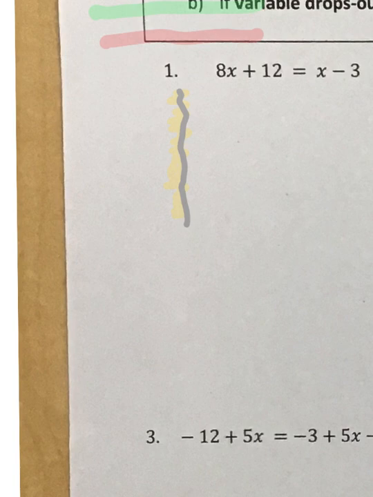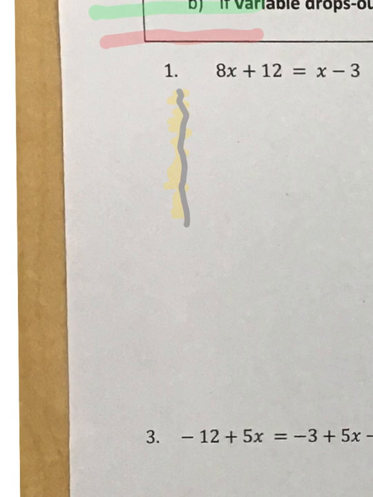So remember combining like terms. Here we have a term that has a variable, and here we have a plain old number. Remember, the plain old numbers are called constant terms. Those two terms are not like each other, so there are no like terms on the left-hand side. What about the right-hand side? We have a variable term and a constant term. Those are not like terms. So there are no like terms in this particular problem.